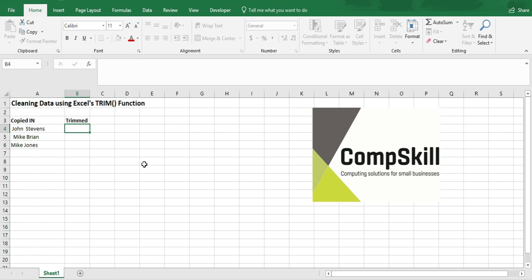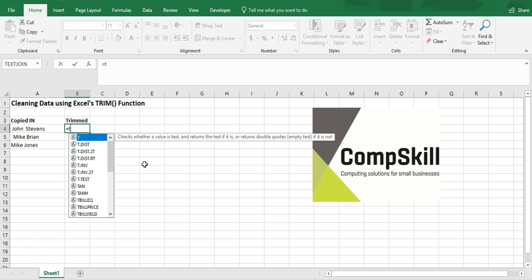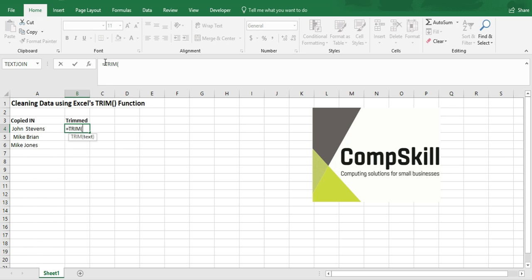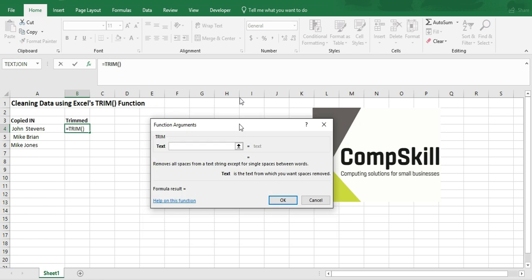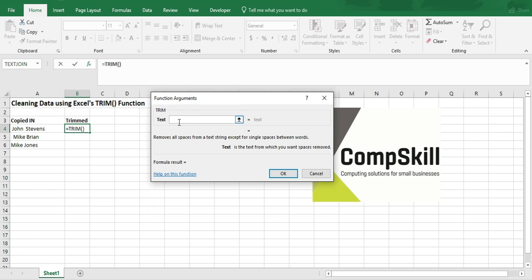So we're going to just use the TRIM function. So simply, as we always do, hit enter and then start typing the name of our function, TR, oh there it is, TRIM. So we'll take it off the list and we might as well just go and open up the function editor. There's only one argument that we have to enter, and that's the text that we want the spaces to be removed from, and we can see that in the description here.